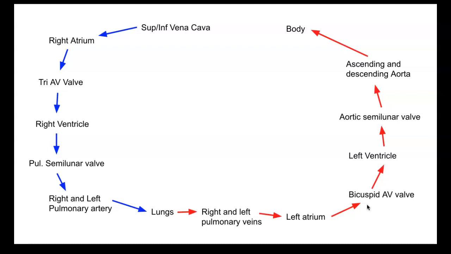In our body, we would take in the oxygen that's in that oxygenated blood, and we would get rid of the carbon dioxide that's built up in the cells using cellular respiration. And now we have deoxygenated blood that would eventually go into the vena cavas, and we would do this whole process over again.